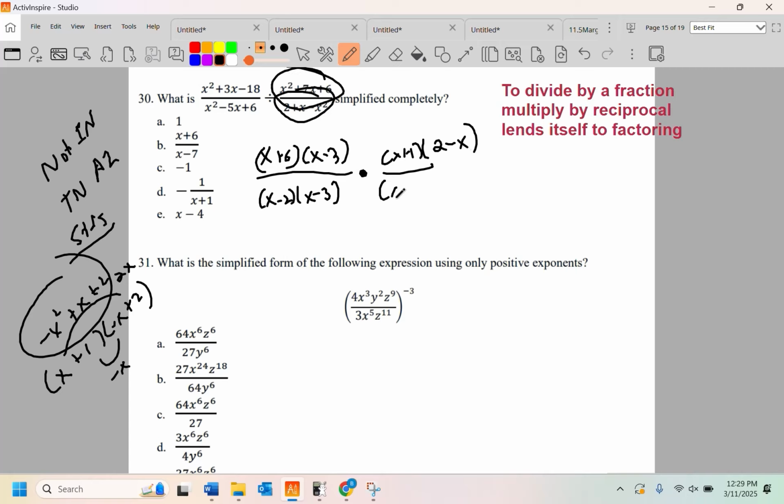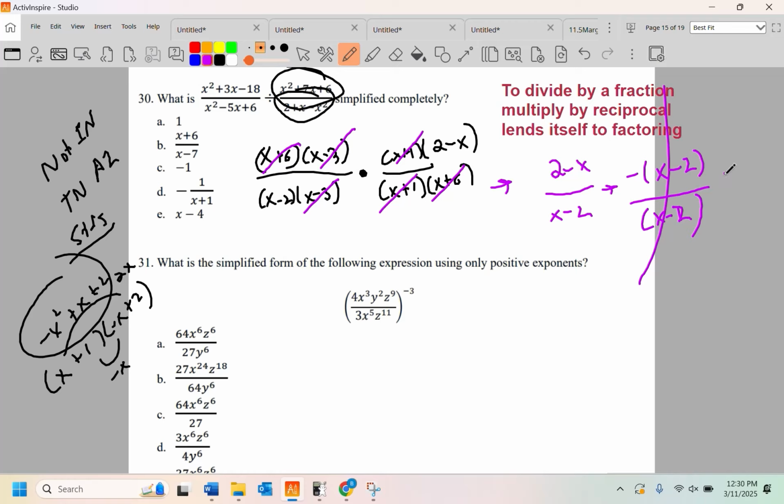And I have to factor that guy, and that guy factors as x plus 1 times x plus 6. Now, if a factor exists in the numerator and denominator, I can throw it out the window. Gone, gone, gone, gone, gone, gone. So what I'm left with is 2 minus x over x minus 2. Now 2 minus x, if you pull a negative, becomes negative times x minus 2, and it's over x minus 2, and gone. And I am left with the understood one that existed in the first place. There's the answer. Who would have thought?